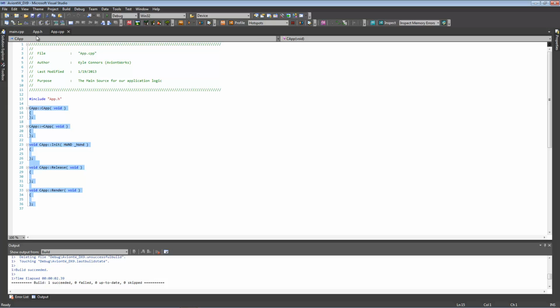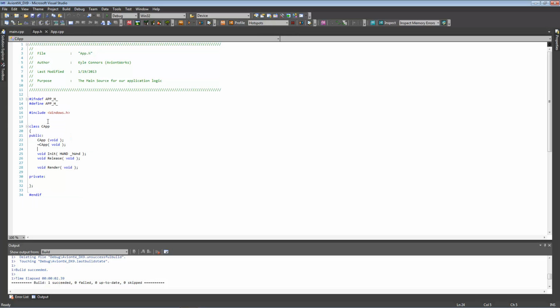So with all this being said, it's time to start actually doing some DirectX. In order to get DirectX to work, we're going to, of course, need to know DirectX actually exists on our machine. Once again, I assume that you have watched the intro slides at least, and it tells you that you need to actually install the SDK for DirectX. Assuming you have that done, it's time to continue.